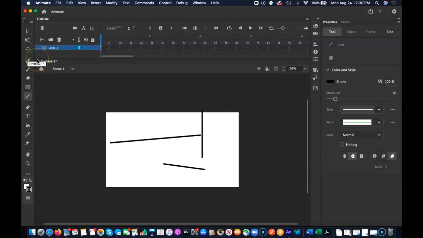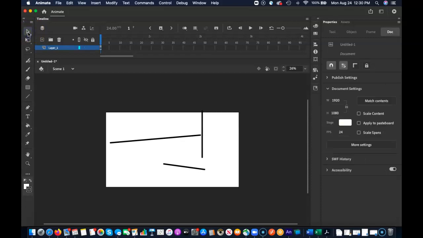Cool thing about lines is how they interact. This is really important to get a handle on. You see that I switched back to the selection tool. Get a handle on how lines and fills interact. Now, because we used the line tool, I wanted to show you how lines interact. So I went back and got my selection tool, V on the keyboard, and mouse over one of the lines you've drawn. Mouse over the end.